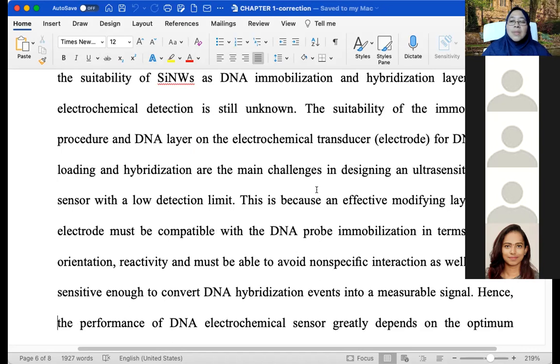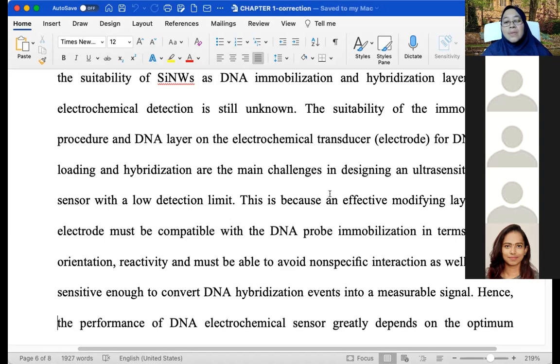So if you are doing something on chemistry, because these students, the field of study is specifically sensor technology. So you can see that your problem statement should be based on what is your field of study. Okay, because you're doing master by course, it's not really a big issue. But for those who are doing master by research or PhD by research, when they graduate, they will be based on what field of study.